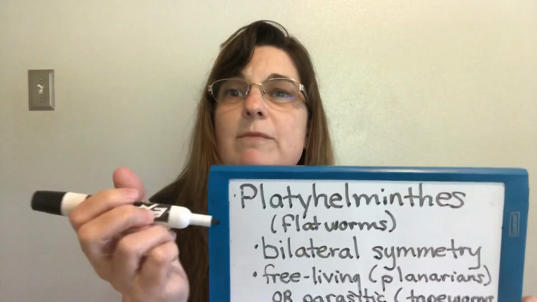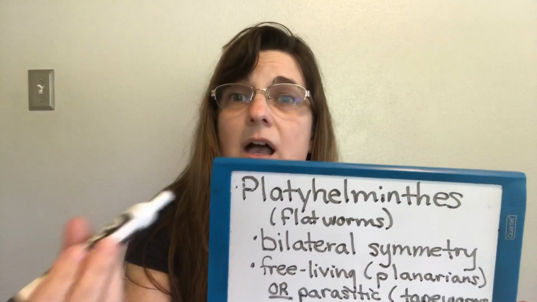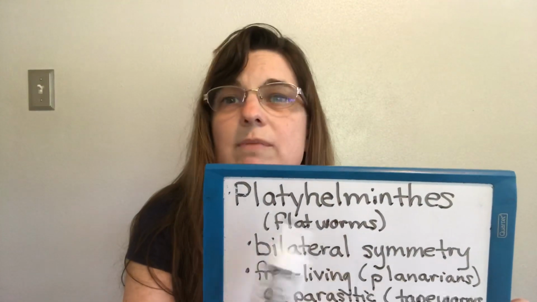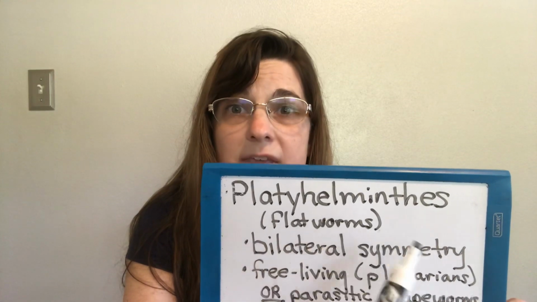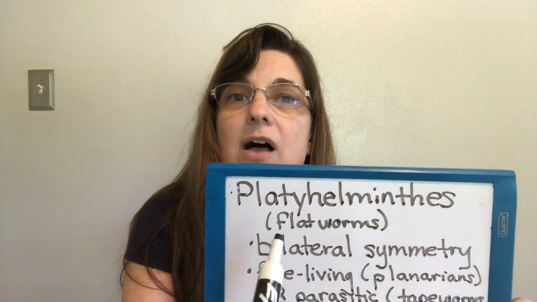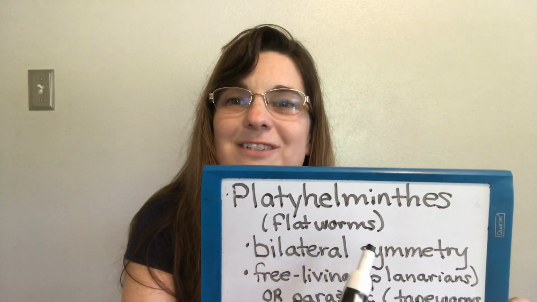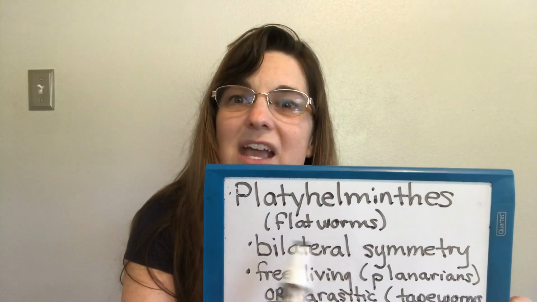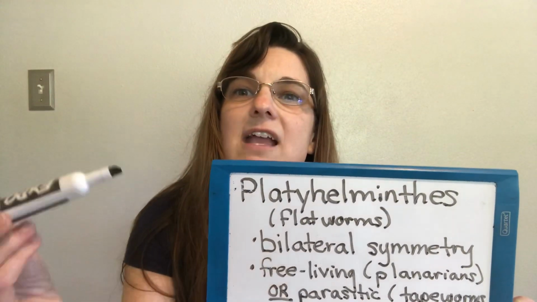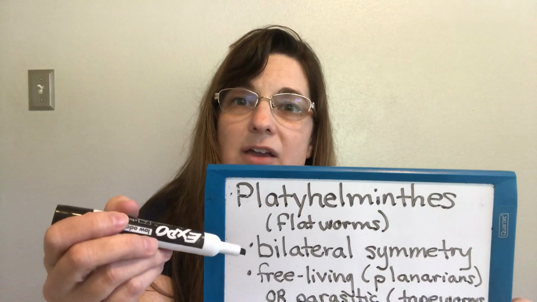And the next thing that we're going to move on to is the three different types of worms. So the first type of worm that we're going to cover would be in phylum Platyhelminthes. Yes, it's a long word, but it's called Platyhelminthes. The simple term for this would be the flatworms. Their bodies tend to be flat and they have bilateral symmetry. And so they have a definite head end and a tail end.